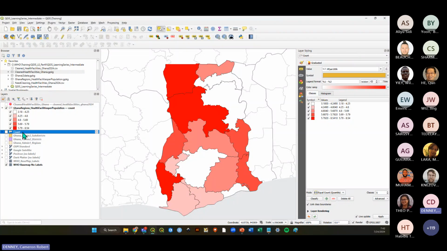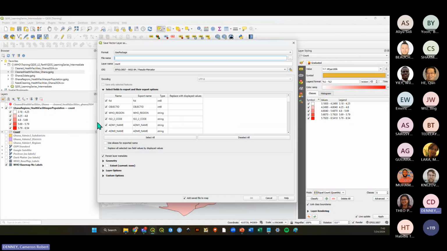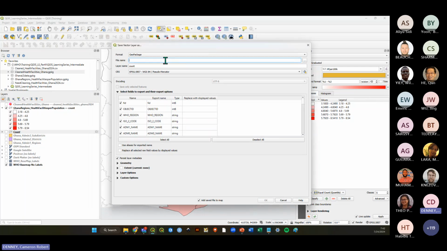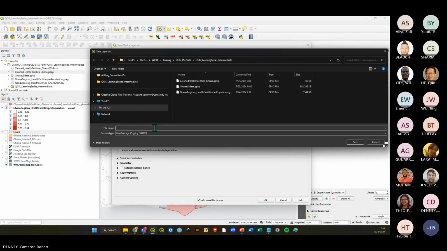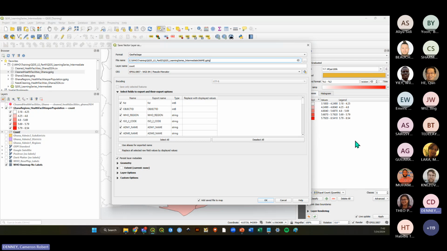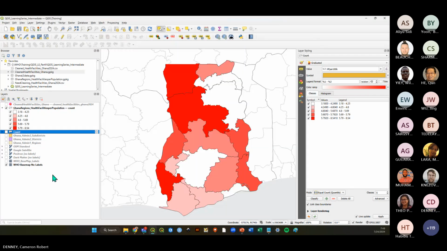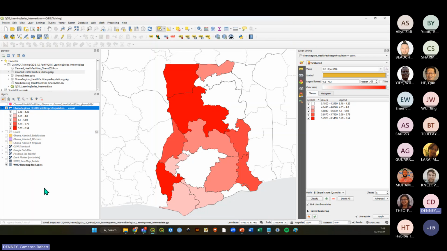If you have this error message when you attempt to save, so you're exporting, likely it's because you just typed in a name here, the name of your new layer. But you need to click this 3 dots button and choose the folder where to save it. Once you do that, you should see this full file path here, not just a name that you've typed in. And when you hit save, it should be successful. Thanks for the question. That's a common problem people run into.